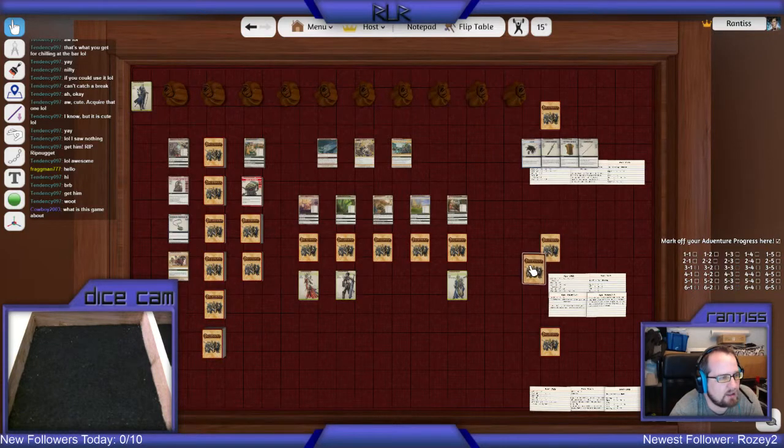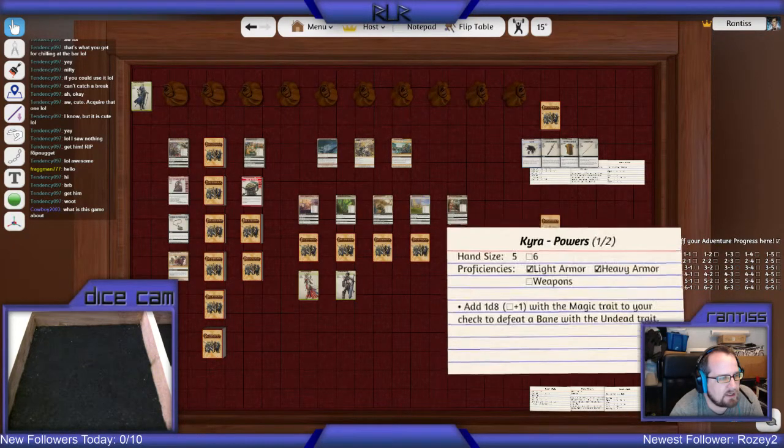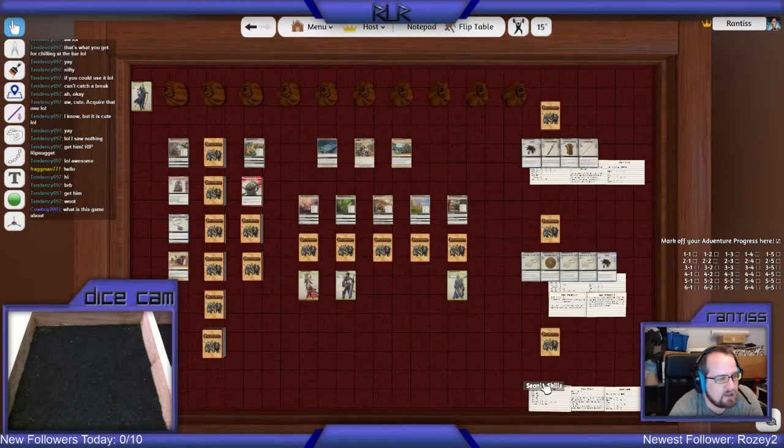Kyra has a Blessing of the Gods, a wooden shield, another Blessing of the Gods, another Blessing of the Gods, and a crow. I believe she has 5. Yes, 5. And Seoni has Blessing of the Gods, Blessing of the Gods, Codex, not to be confused with the Felicia Day character from The Guild.